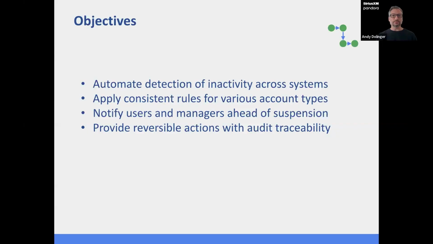We also wanted to provide notifications to not only the users themselves, but their managers and HR because they're stakeholders within this as well. We also want to provide reversibility, meaning if we suspend an account, we want to be able to activate it at the same spot that it was before it was suspended, meaning that it has all of the applications and permissions that it had prior to being suspended.